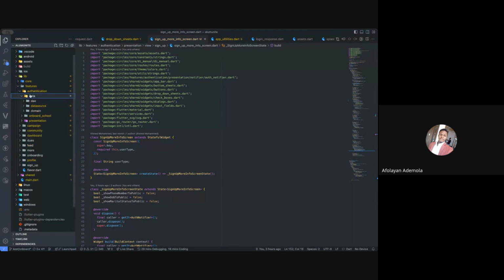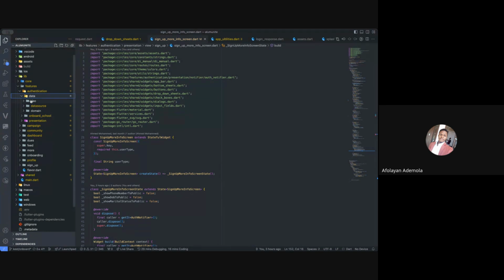Now, your data has to do with how you handle things that are going out of your application and things that are coming into your application. What are the things that are going out of your application? Say you want to log in, you have to send your email and password, or you want to send money to a friend, you have to put the amount, your transaction pin, the account number of the friend, and all of that information. You're sending them out. So you take care of those things inside your data. And when you are receiving information from APIs, you have to take care of them inside this data. Now, before I go to presentation, I'll talk about data.